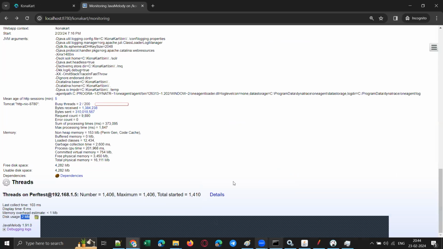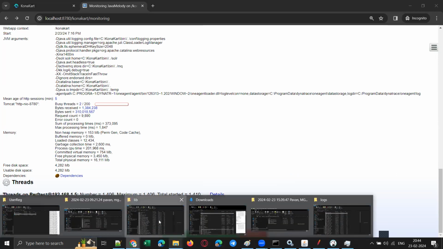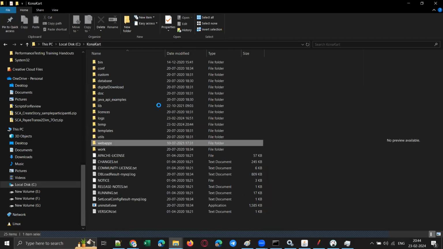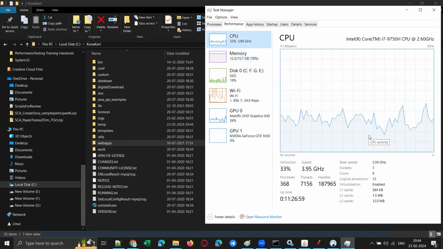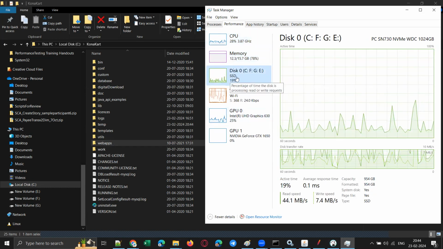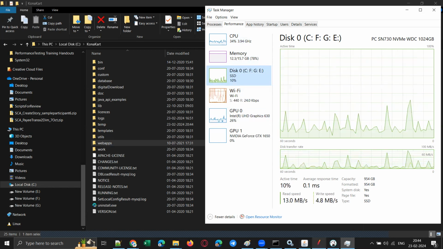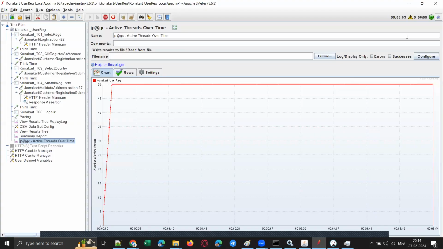It should write some data to that Konakart application, yes or no, guys? And the database server utilization also will be there. That is why CPU, memory and disk utilization are increasing. Once you stop the test, disk utilization will not cross 5%.